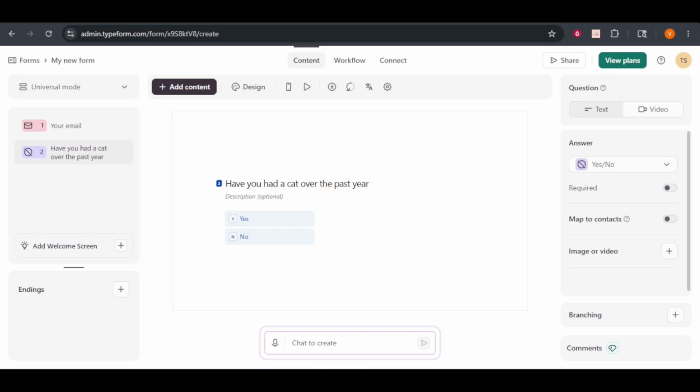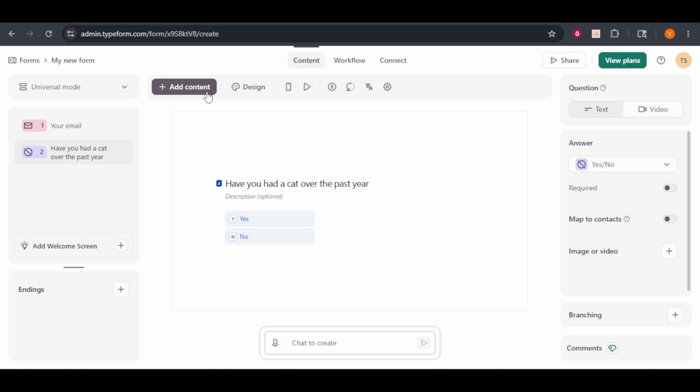In this video, I will show you exactly how to implement a professional picture-based multiple-choice grid interface within Typeform. This is a fantastic way to make your surveys more engaging and visual for your audience. To get started, open your form structure and click on the plus icon to add a new element.